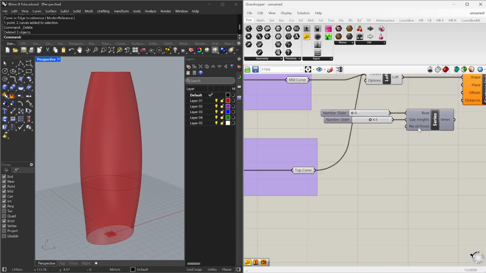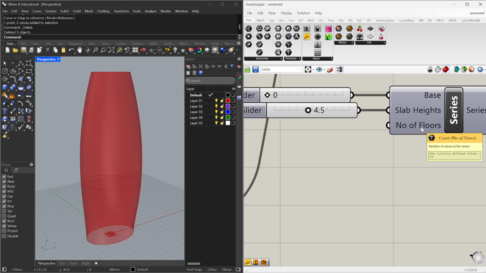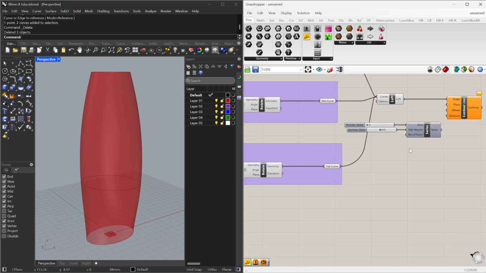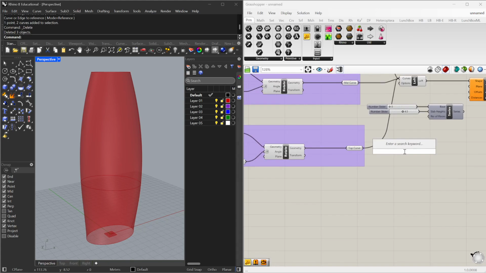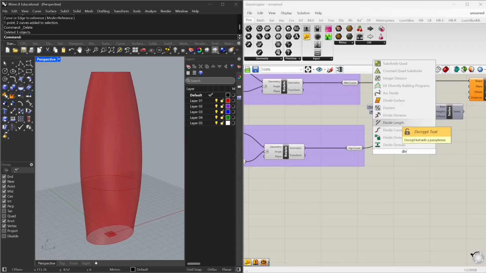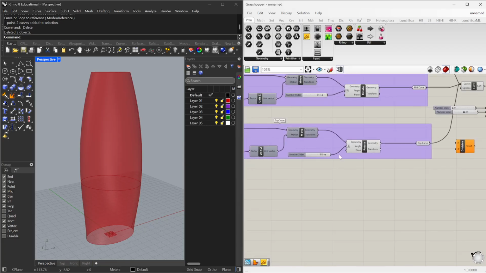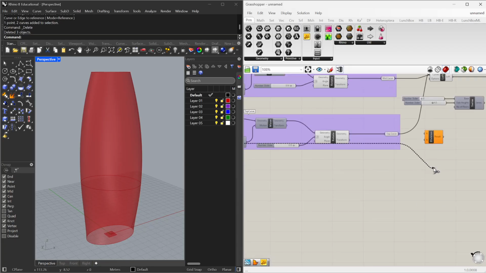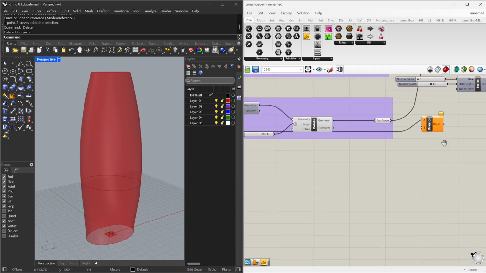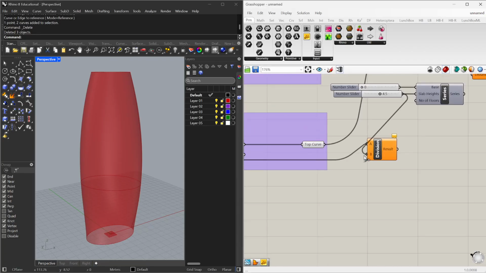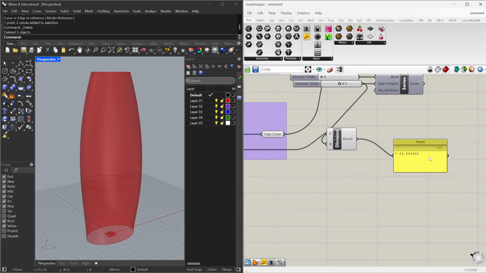So with a little bit of mathematics, we can work out the number of floor slabs that we need. So what we need to do is double click on here and do a division, for example, and then I go 200, which is my building height, and I divide it by the slab height, and technically speaking, it will then give me the number of floors that I would need to have. Does that make sense to everybody?